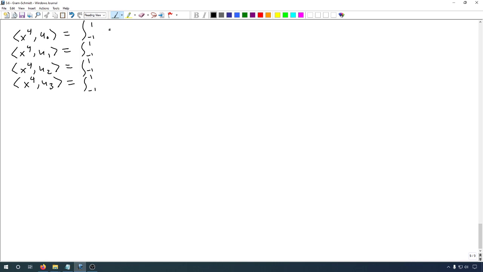We're going to put in our u's, so u0 is 1 over square root 2. Then we have square root of 3 over 2. We have square root of, this was 5 over 8 times 3x squared minus 1. And then this was a square root of 7 over 8 times 5x cubed minus 3x. And all these are then going to be multiplied, or sorry, this one had an x in it. These are all going to be multiplied by x to the 4th.